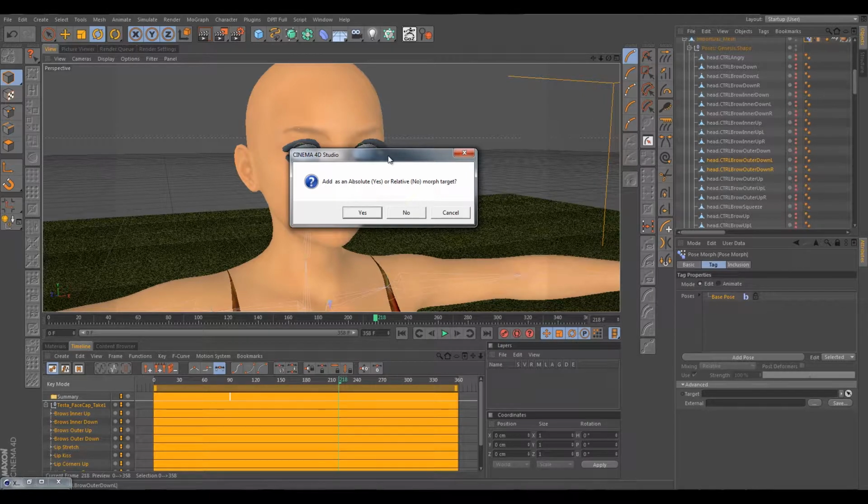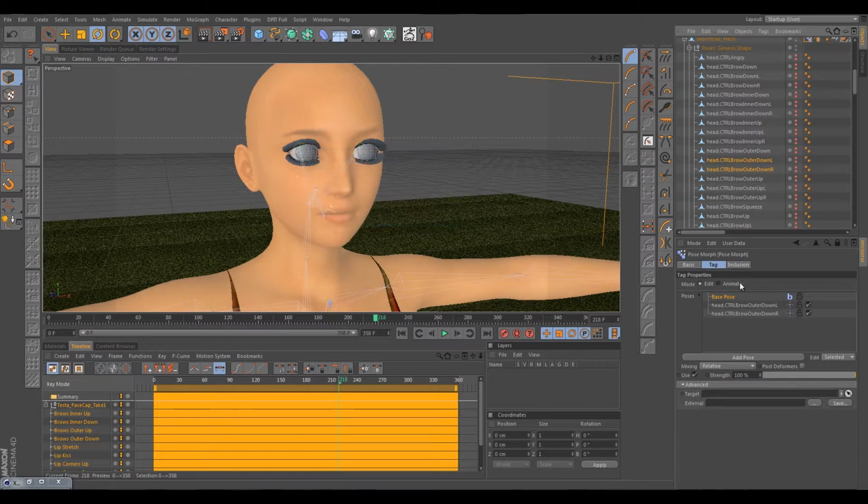All of it's stored in the pose morph tag. So it should load faster and there should be less issues. So let's go ahead and hit no for relative pose morphs. And now we've got the brow down and the brow up pose morphs. Or we got the brow outer down, left and right pose morphs here.